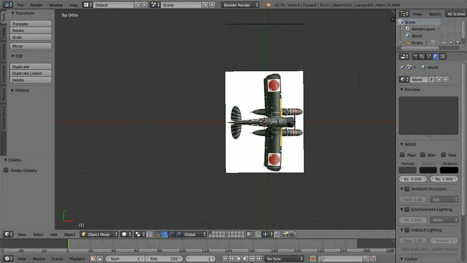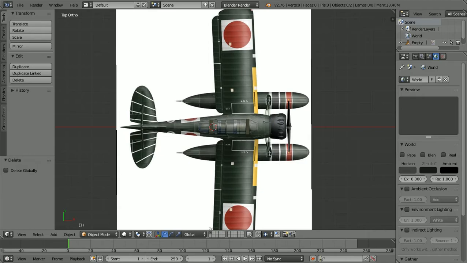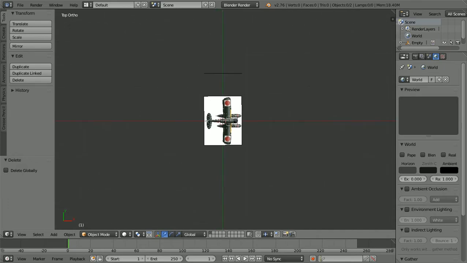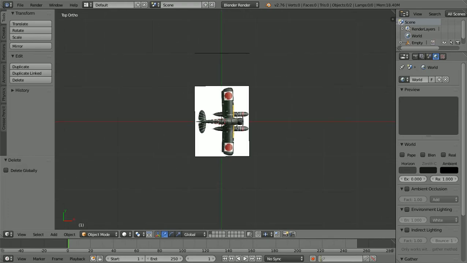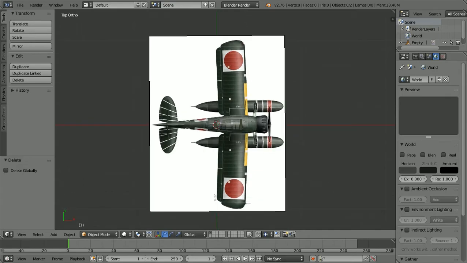Now, I don't know what scale I'm actually drawing this in. I draw in metrics, and each one of these cubes, I think, is a meter. A lot of times when I'm drawing ships or airplanes, sometimes I draw them in scale to start with. And one of the beautiful things about this program is, if we draw this airplane in this scale right now, and let's say we even blew it really big, if it was actually 200 meters long, as long as you have the parent object and all of the children objects attached to it, you can select all of those, and when you scale them, they'll all scale together.